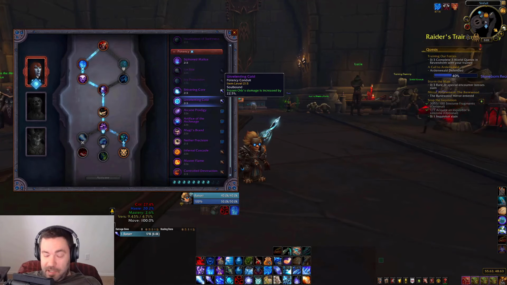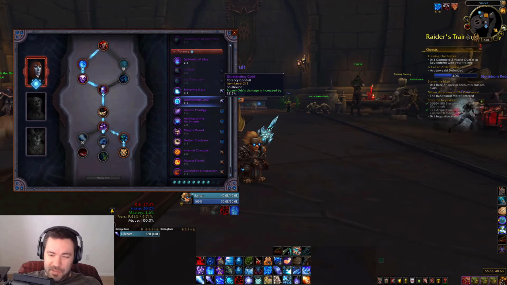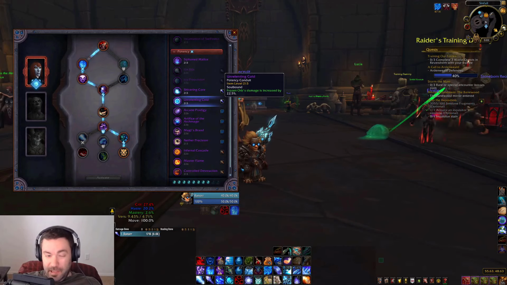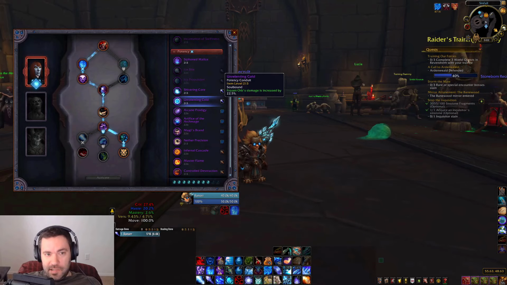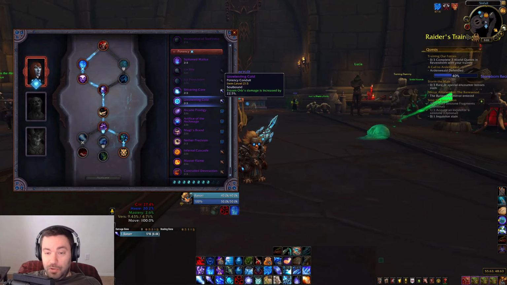Freezing Winds might be the best overall, but if you have the Soul Ash, I would probably make Slick Ice second and Glacial Fragments third. All right, so let's talk about raiding first, and then we'll talk about Mythic Plus later.